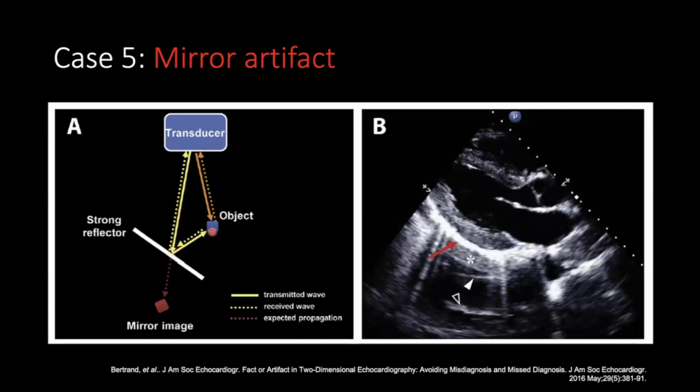So although it has reflected, it doesn't recognize that, and it projects an image as if it's a straight beam all the way down, and this distance is similar to this distance. Okay, so what that means is that you get a mirror artifact where lesions or cardiac structures that are very close to the reflector will be the closest behind the reflector. Does that make sense to everyone? So hence the mirror artifact where this would be the posterior, this would be the anterior, and so on and so forth, all the way back.